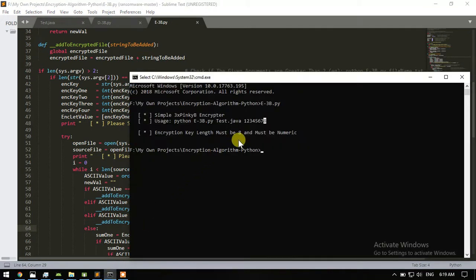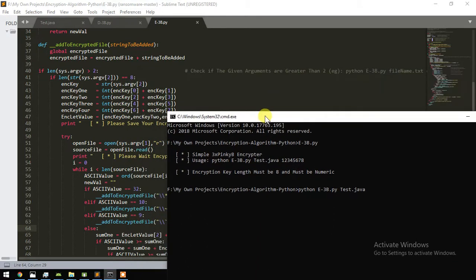decrypt that. First I write python 3x encryption 3x.py, then test.java, then the key.